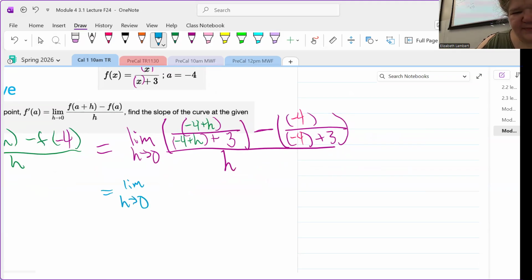All right, so on top of this fraction, we have -4 plus h. One of the things I'm going to do anytime I have little fractions inside this big fraction, and the only thing on the bottom right now is an h, I'm going to take this h and write it as 1 over h times everything that was on top. I'm just rearranging it so I don't have a giant fraction with little fractions inside it.